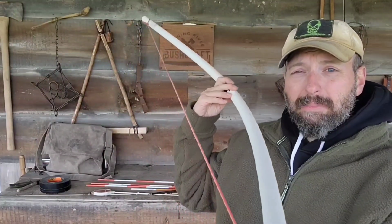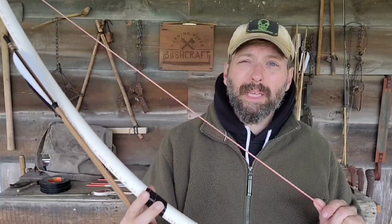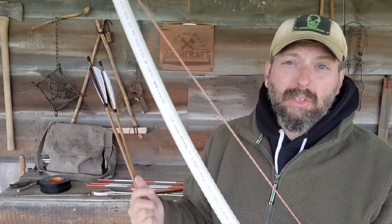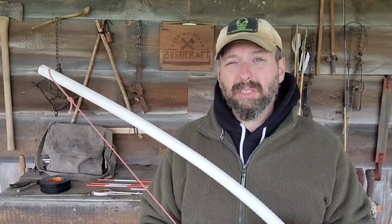Hopefully by now you've had a chance to make one of these improvised PVC survival bows. This is something that, in an urban or a rural situation, you would be able to make using just a little bit of string and the card that you've got in your wallet. You can also make one at home, just to expose yourself to archery a little bit and get to practice and develop some skills.